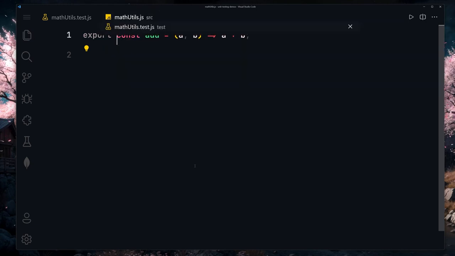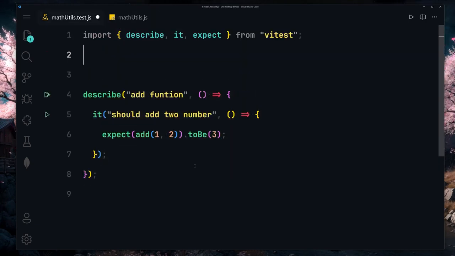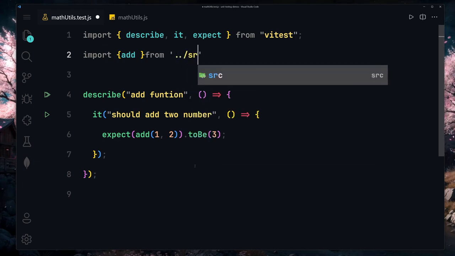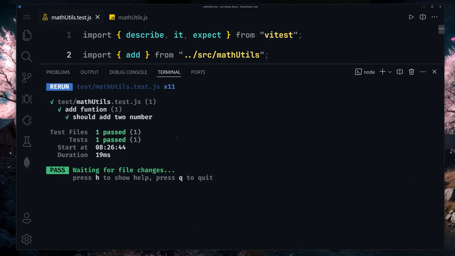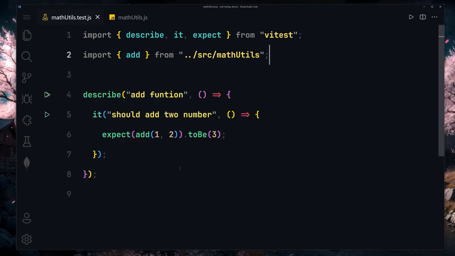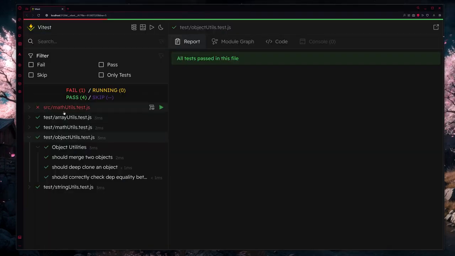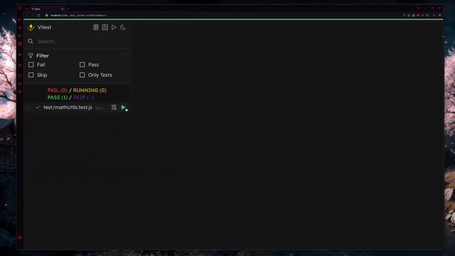I'm going to export there. Let's just save our file and import there right here. So I'll use that import add from where from. Let's go ahead and go to my src directory, and inside there we have our mathutils. Check this out. Yep, our test is now successfully passing, and it is also passing right here, but all of that code should be gone.